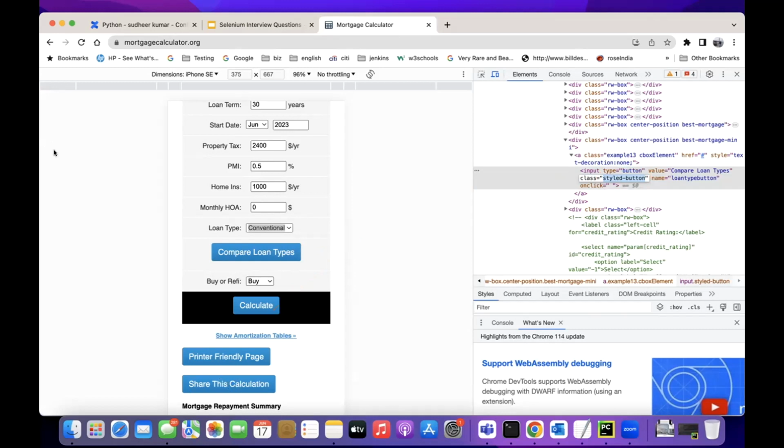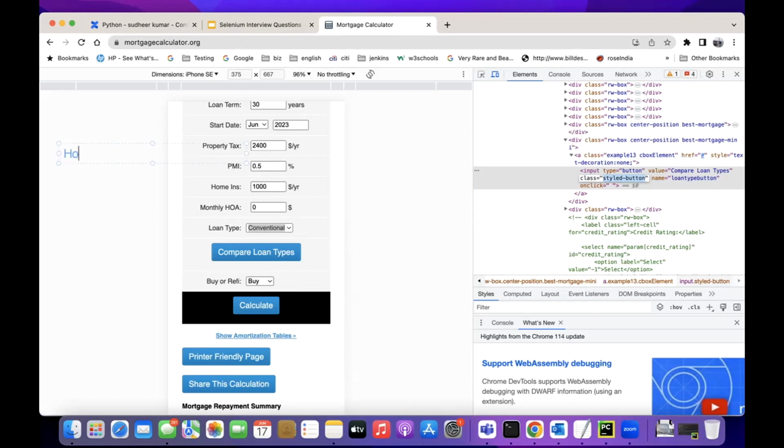And one last thing I want to tell. In the entire Selenium, there are only two concepts that you need to remember majorly. In fact, any UI automation tool, any web automation tool, works on two fundamentals.